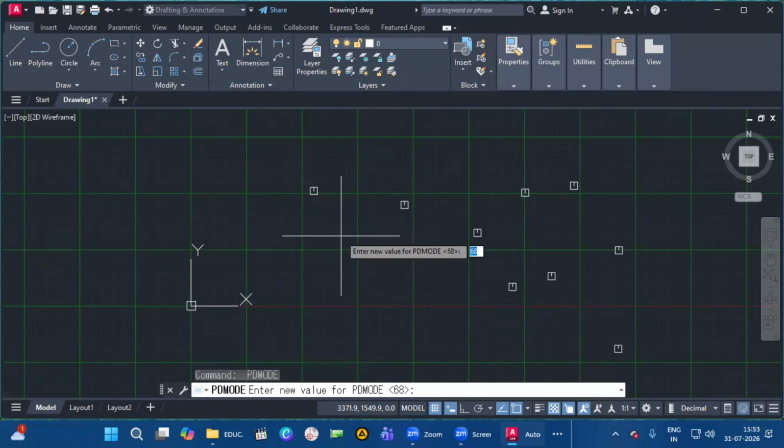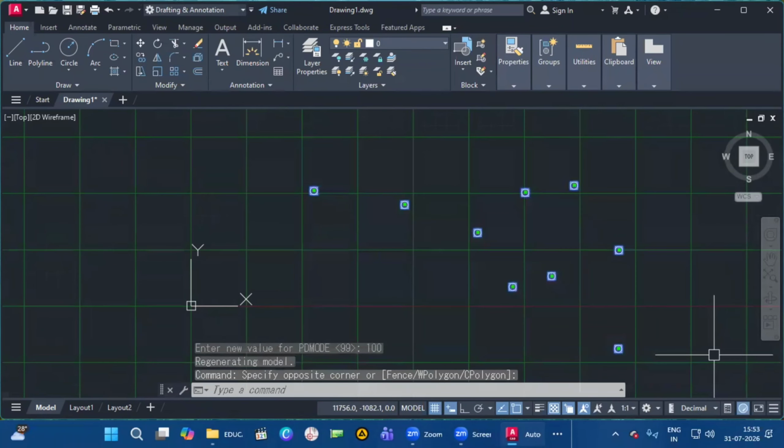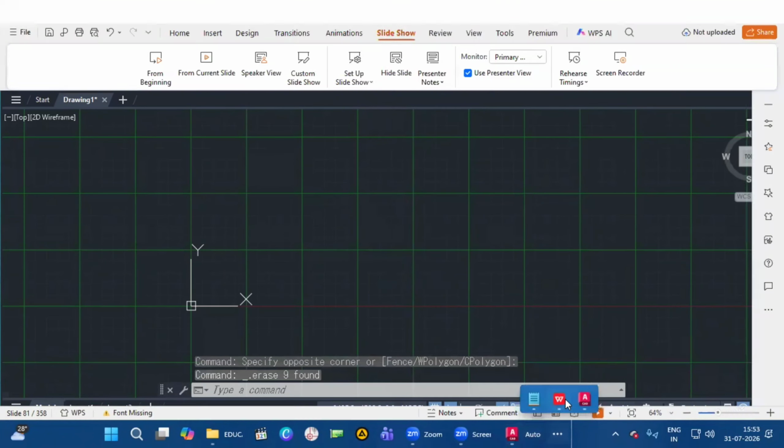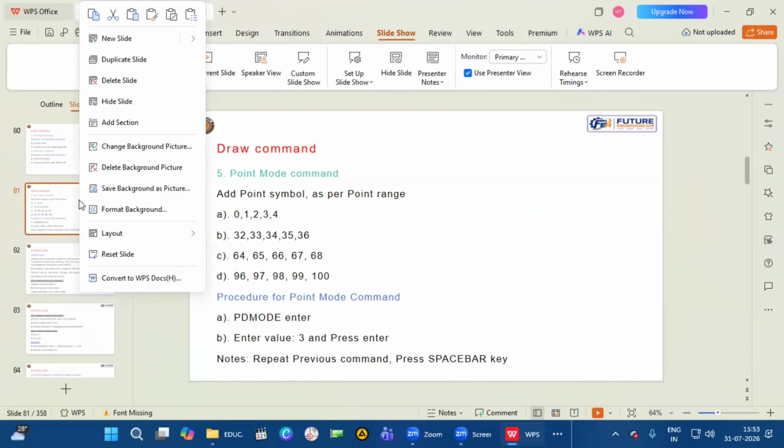Space bar 96, 97, 98, 99, 100. Concept clear totally? Okay. Completed this one? Over? Right. So point command is clear.